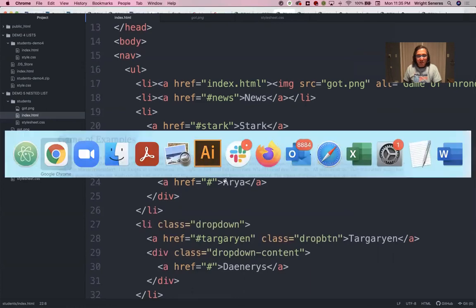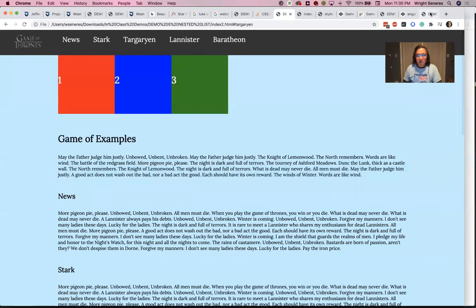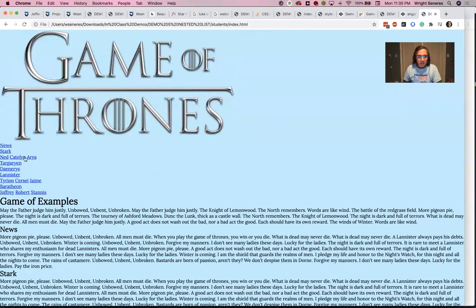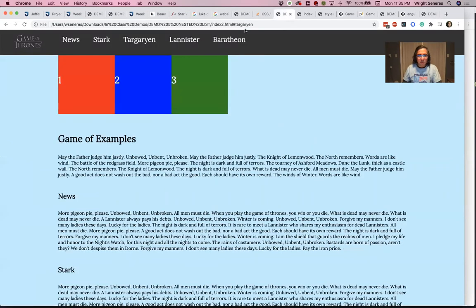So right now they don't look like much here. So Ned, Catelyn, and Arya will be nested underneath the Stark house, and then same for the Targaryen, and same for the Lannisters and the Baratheons. So we'll build this into this.